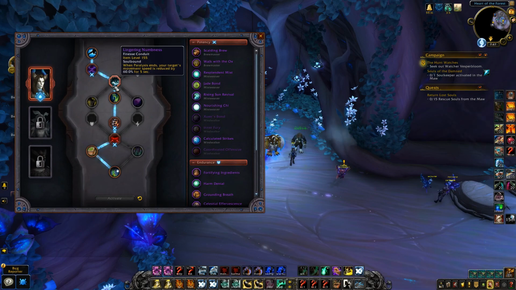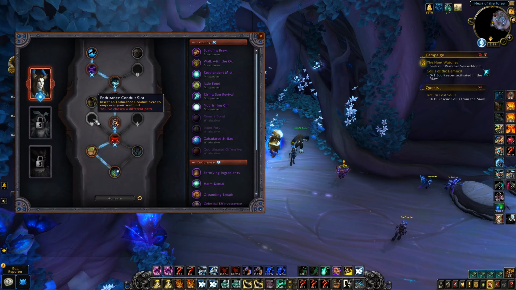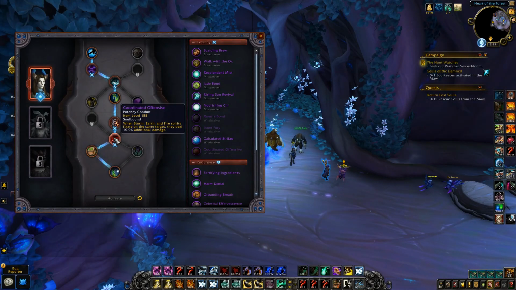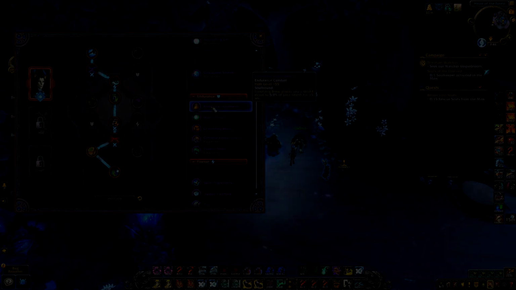To be honest, if I went with Night Fae, I would probably go this route just because I like having one endurance conduit at least. And the path I've chosen would be the only way to get that, because I don't like this one for Windwalker at all. So just keep that in mind that if you go this route, 3 potency conduits, but no endurance conduit to increase your Expel Harm or things like that. So yeah, and then the final buff.